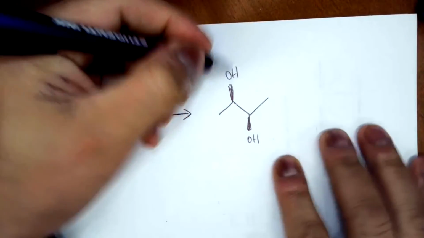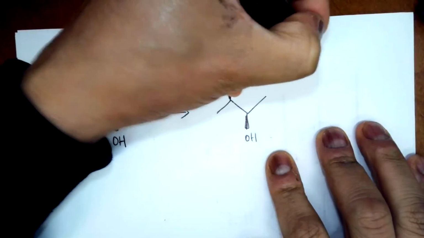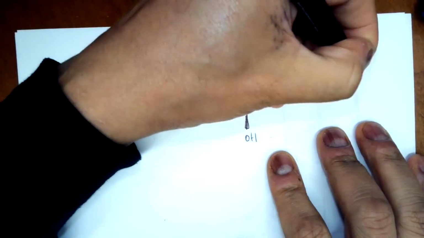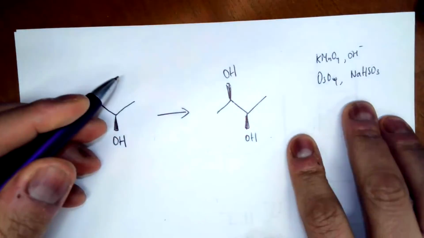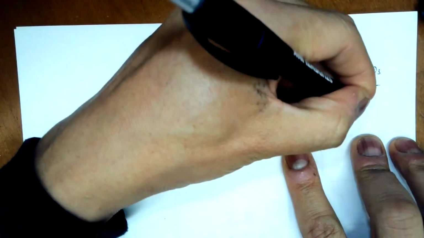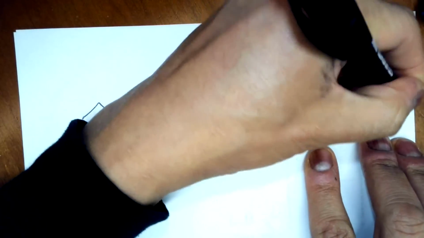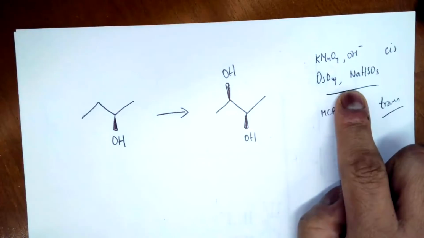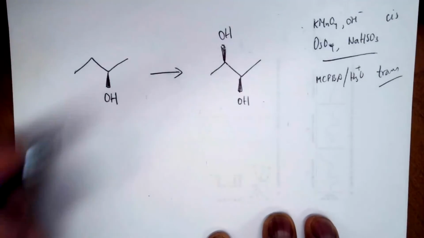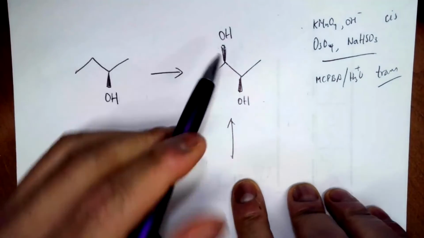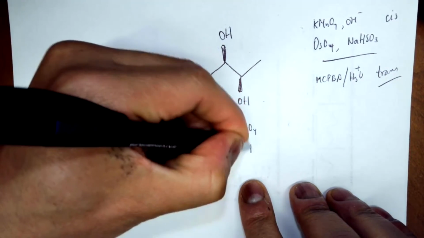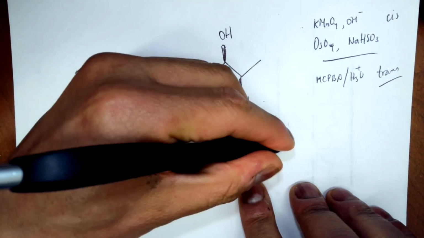Cis-diol. Okay, for cis-diol, Professor, we learned that we can do the dihydroxylation with either potassium permanganate in basic conditions or osmium tetroxide followed by sodium bisulfite. Any of the two works. The other dihydroxylation is with mCPBA in acid, but the difference is that this one gives you a trans diol. I don't need a trans diol, I need a cis diol. Okay, if you need a cis diol, then use potassium permanganate or osmium tetroxide. Okay, great. So if I need to do that, let's go backwards one step. So I know that this one needs osmium tetroxide followed by sodium bisulfite. Aqueous solution, right?